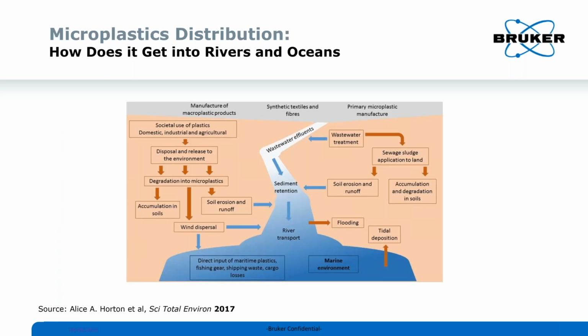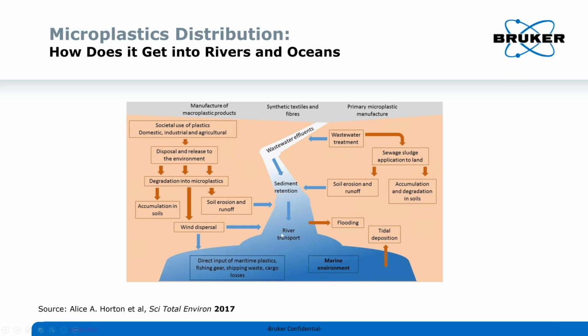How did microplastics get in the environment? Again, societal use of plastics, domestic, industrial, and agricultural, as shown on the left, and they actually accumulate in the soils. And I live out in the middle of nowhere. I have a 350-foot deep well, and I can actually filter the water from my well and pick up microplastics. And I do not live anywhere near a main source of what you would consider microplastics pollution. So it really gets into the water effectively.